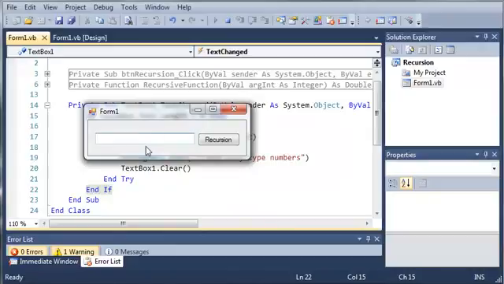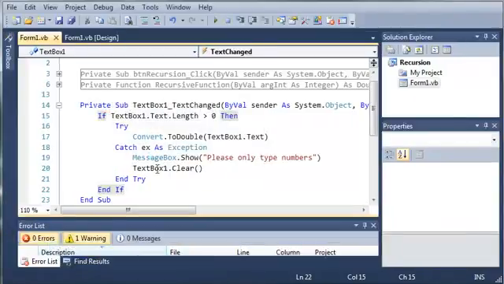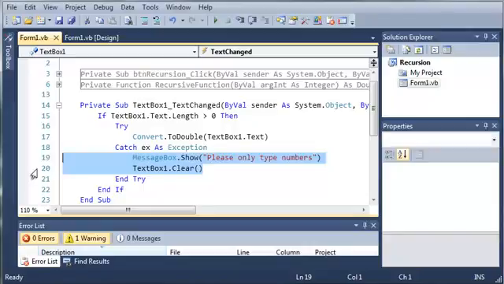So this is just an easy way to keep letters outside of your text boxes, and you can modify this any way you want to where you can only allow them to use integers or shorts or whatever you want. So if you have any programs that you've been wondering how to do that with, go ahead and add this in there for the TextChanged events. And you don't really need much practice with this, but once you understand this, go ahead and move on to the next tutorial.